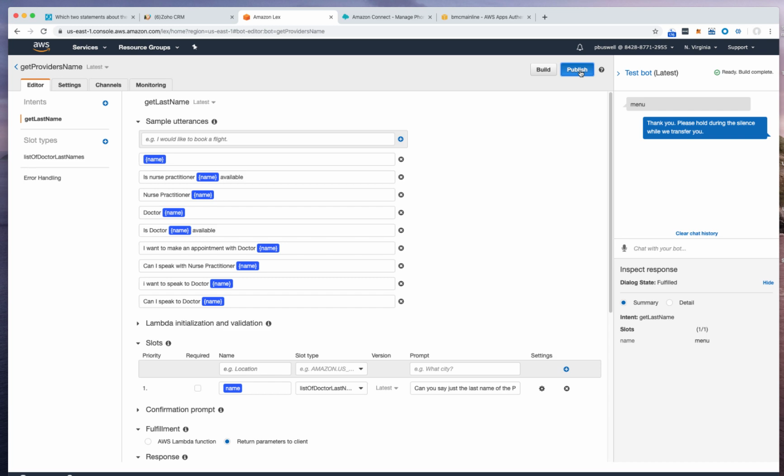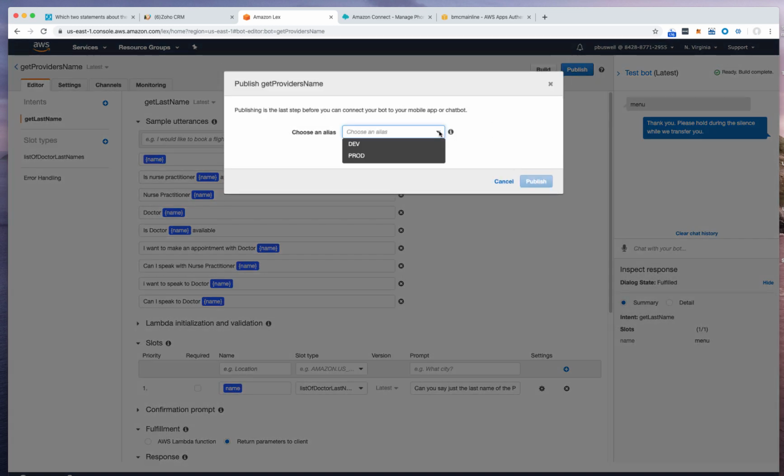The second thing you need to do is when you're publishing, typically you will have a production environment and a development environment. And this name is what you're publishing to. So for example, if you want to have another contact flow in your Amazon Connect instance that you're playing with or you're testing or works for a different contact flow, you will publish it to the alias. And then this alias name is used when you select your bot name in the contact flow.